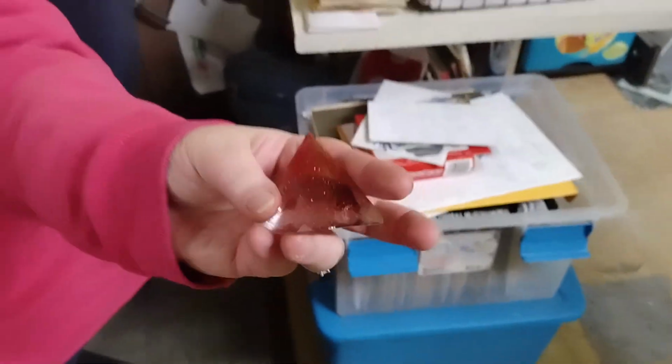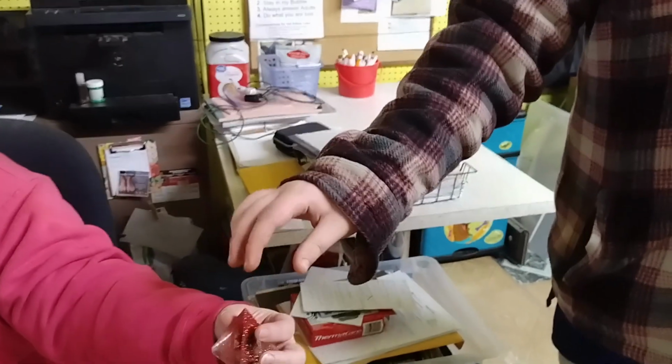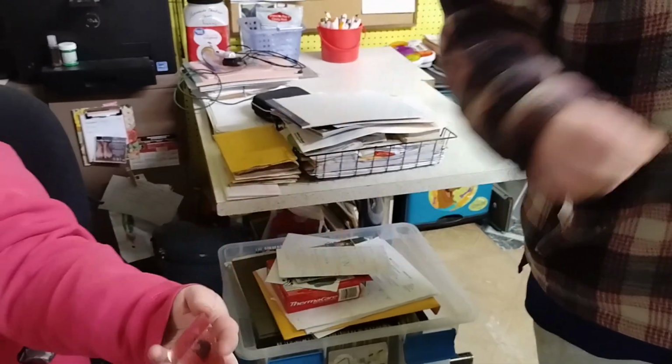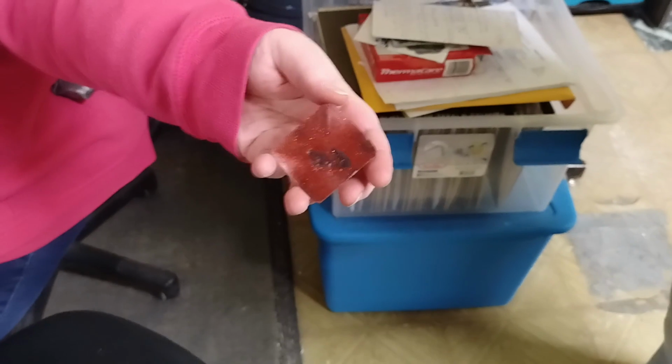So that was my first attempt of actually putting a solid piece inside of the liquid. Oh, nice. I liked it, but I put too much glitter in it. You can never have too much glitter. For me, yes, you can. But it's really kind of neat how it works. We had a kid slamming it on the floor not too long ago. And so it's pretty tough. Yep. That was cool. Thanks for sharing that. You're welcome. Cool.